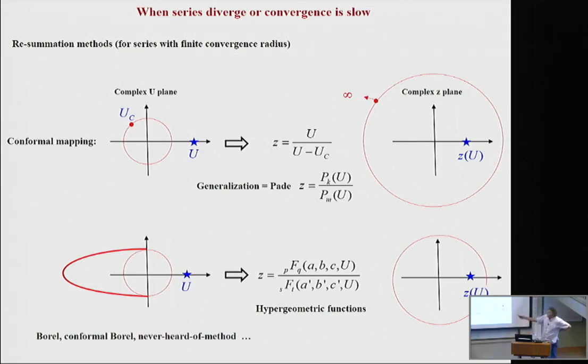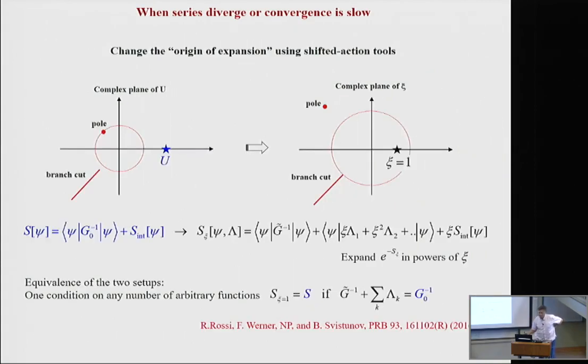Okay, so if you have a finite convergence radius, more or less you have generic techniques which tell you what to do. So let me explain some other tool. This is just an illustration. Is there any danger of more complex singularities, more difficult structures? Yeah, that's what I'm getting to.